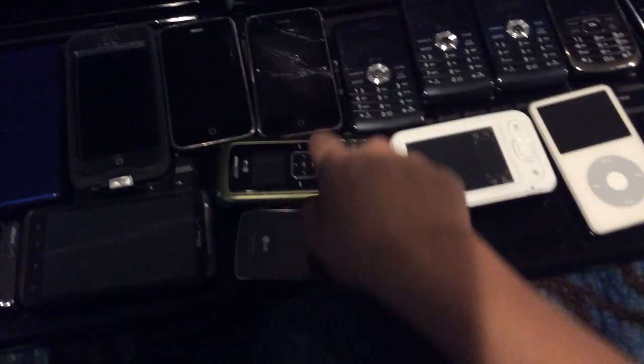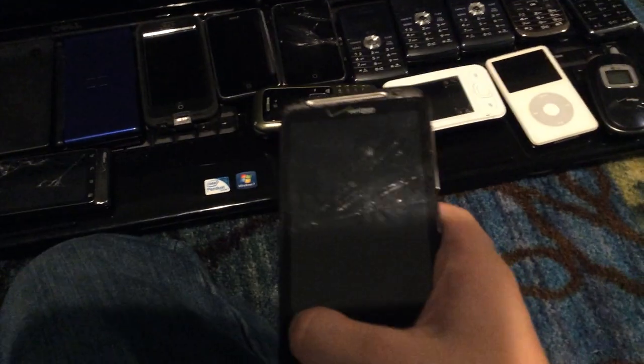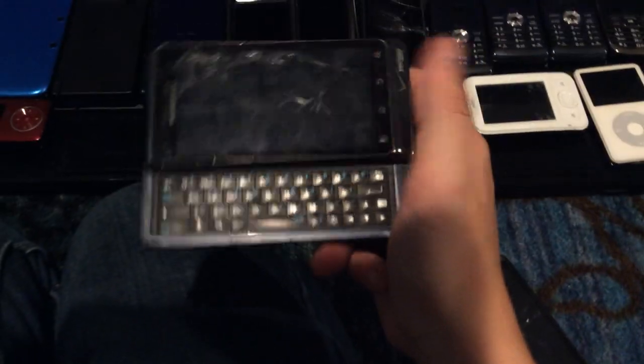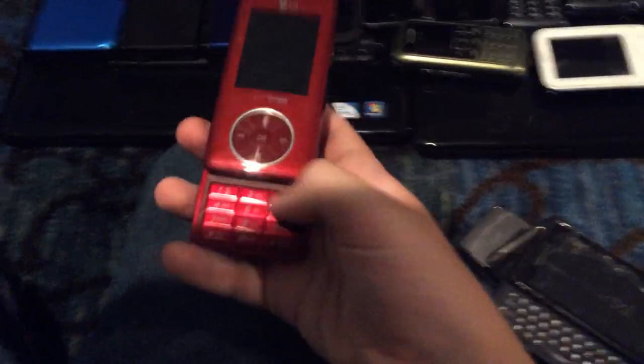This was given to me by my neighbor, and all these — not including this one — were all given to me by my neighbor. Then you've got another DS phone, the most modern one. Cracked Verizon thingy. This is a slider phone which doesn't like to slide. And this is another slider with a little keypad.